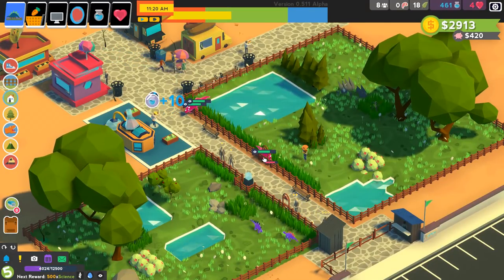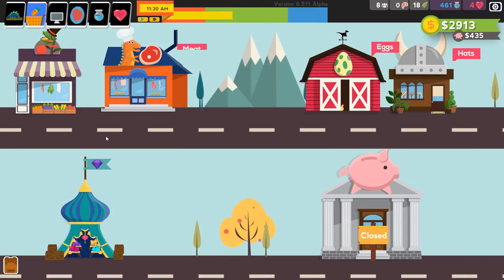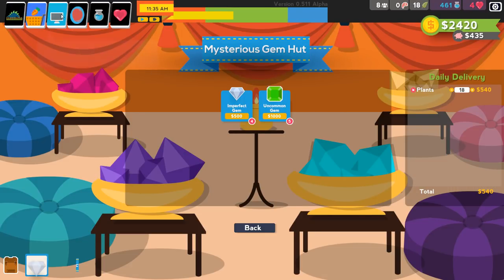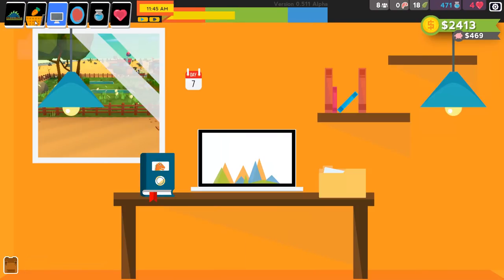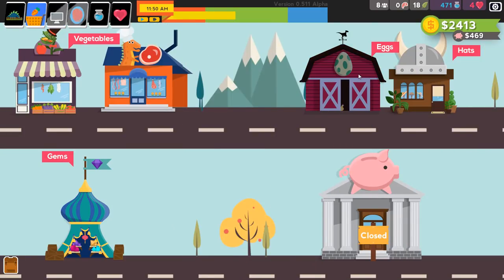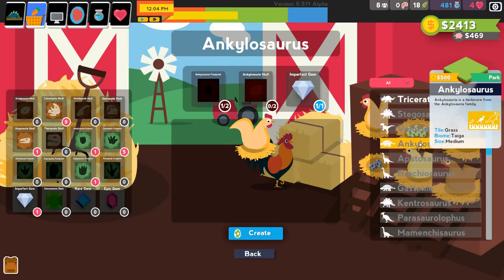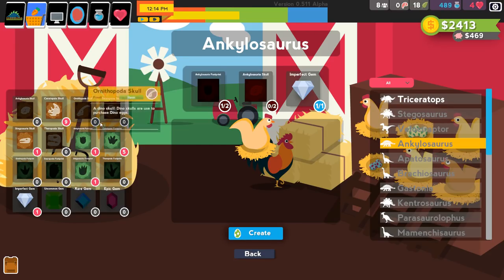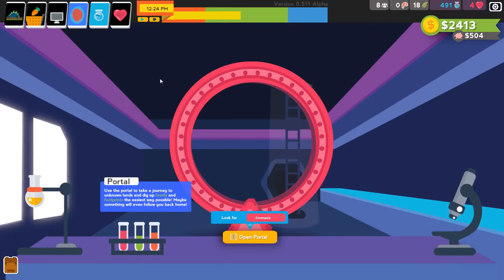Stop breaking the fence, you... Why are you such jerks? Okay, we need... Go to town. We got 2,000 gold. Buy an imperfect gem. Go back. Whoops. Buy an egg. We want more triceratops. No, we got enough triceratops. They're happy. To make an ankylosaur, we're not even close. We want to make another stegosaurus. We don't have enough skulls. Okay, fair enough. Go look for stegosauria.